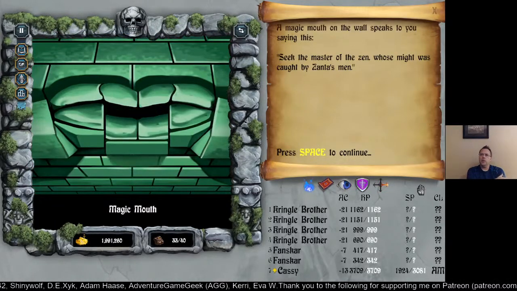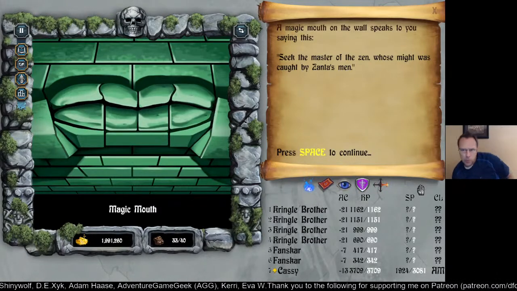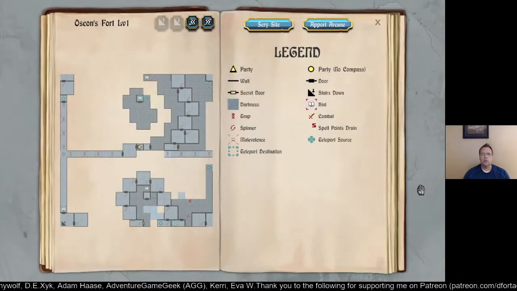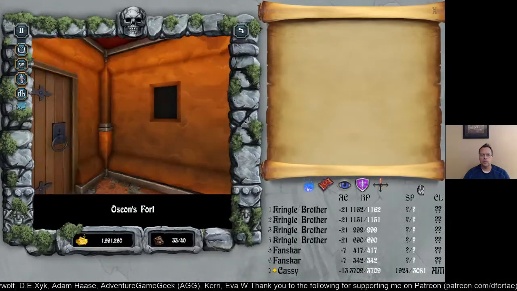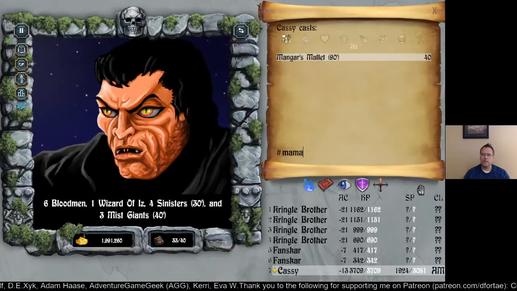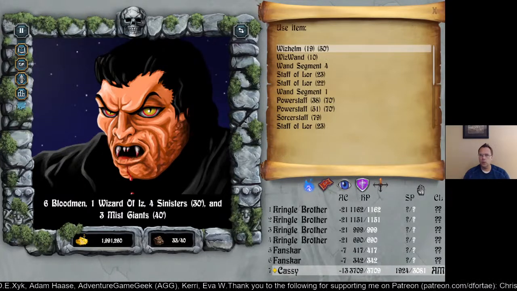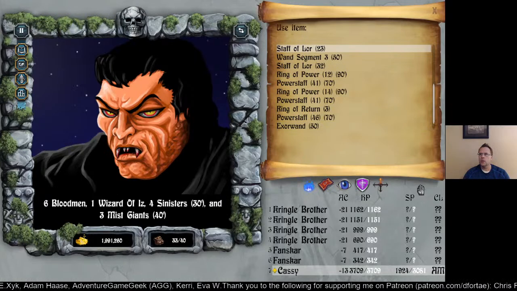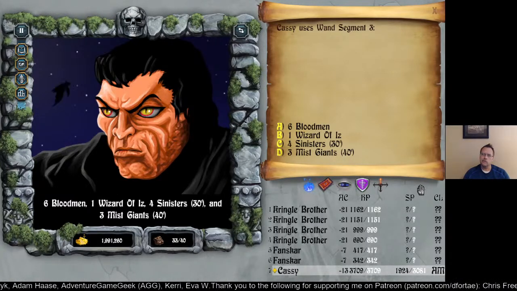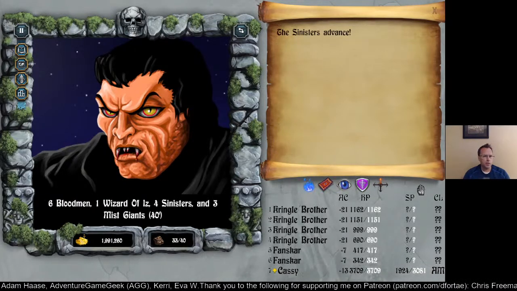Magic mouth on the wall speaks to you, saying this: seek the master of the Zen, whose might was caught by Xanta's men. Okay. I really want to save my spell points. Let's use one segment 3 on Bloodman, I guess.